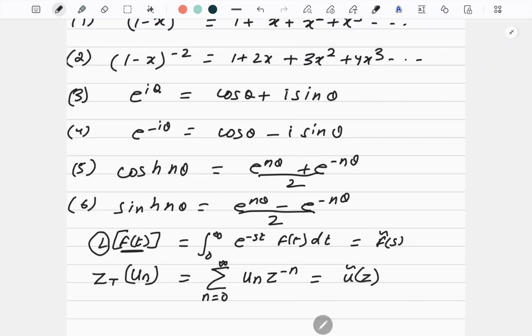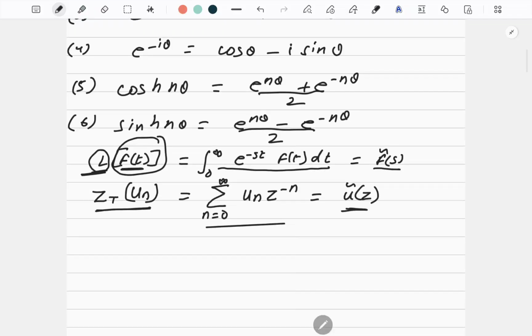So now do the comparison. Here, what I used to do, there was a function of t. When I operated L on it, see, integral means continuous. This operator was working and I was getting the answer in terms of s. In Z transform, you will have functions in n and you will apply this summation, and the answer will be in terms of z. Correct? So you can understand it like this: this box is Z transform. I am throwing in the functions of n and I am getting the functions of z.